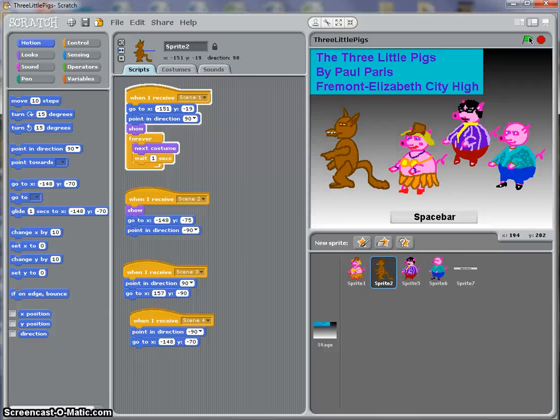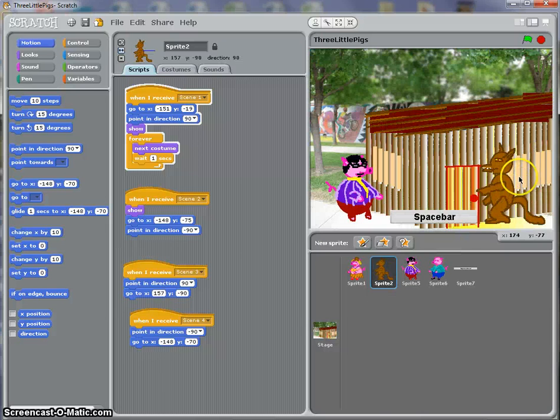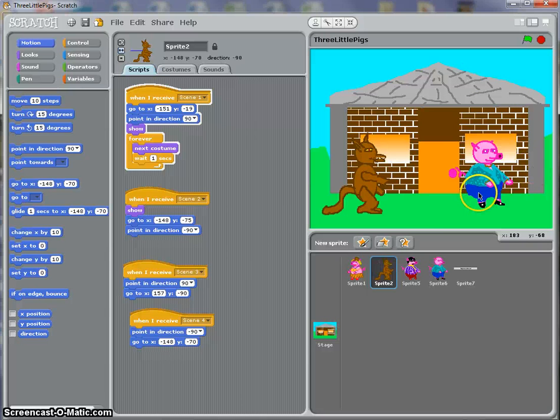So play, spacebar. Okay, they're breathing, facing directions, they're in the right places. Over here, and now I have to have the pig facing the wolf, so fix it up. But that's it so far.